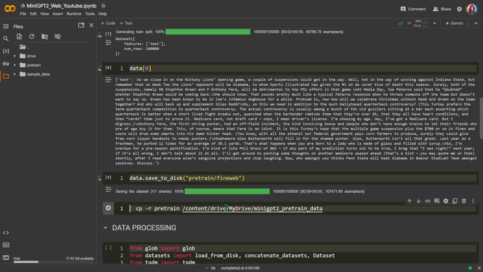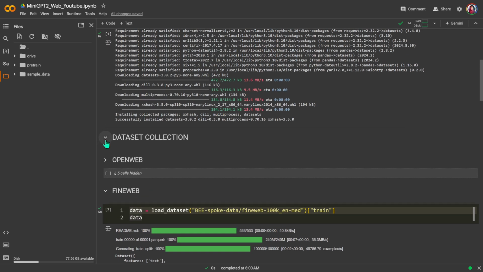You guys need to run this, okay, cp -r pretrain, because we are saving things in pretrain. Make sure that those are mounted in Drive, because with Google Colab at any given point of time you might go out of memory, out of session, things like that. It is a very irritating aspect. So what you can do for that is just put it in your Drive whenever possible. So for example, right now data is downloaded, data downloaded stage is uploaded, something like that.